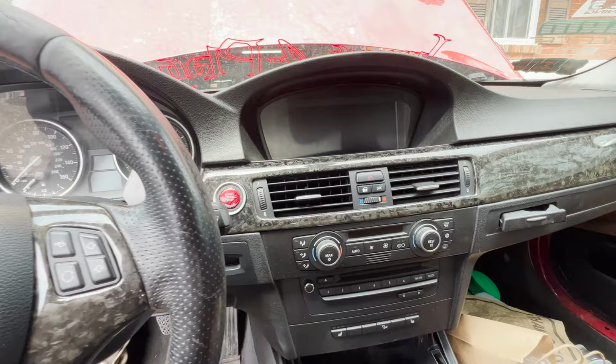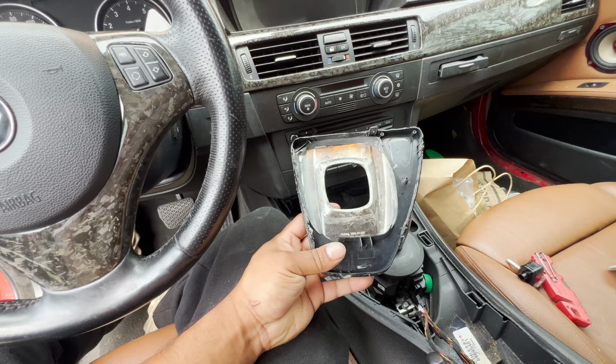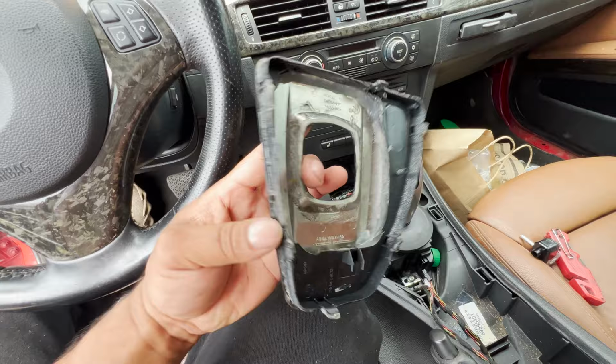I also did the dash with the button placed in. I made my own custom shifter cover. So basically, this is a stock E60, which is a black piece that you see around, the stock E60. And then I gutted the inside out so I can clear the shifter bezel. And then the center part, the silver part that you're seeing, this is an E60 shifter. So what I did was I just trimmed it up and then I hot glued it together and then laid carbon fiber over it.